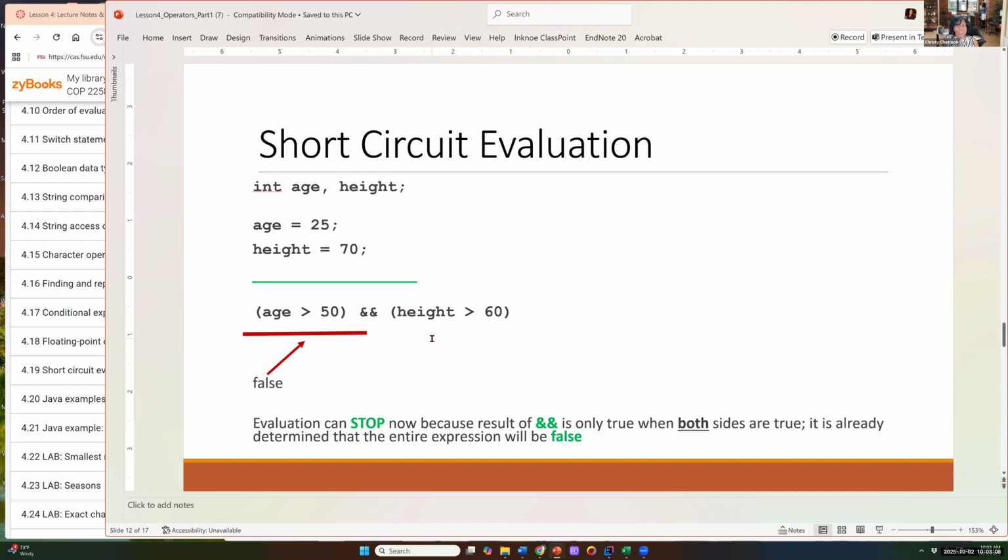So this is a scenario where the computer could use short circuit evaluation. Thumbs up if that makes sense to you all. Any questions over why we can use short circuit evaluation for this expression? Are y'all with me?